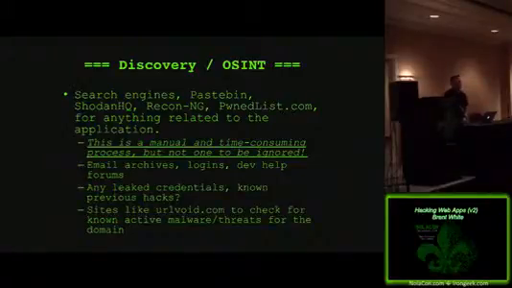It's incredible the amount of free information you can get as an unauthenticated user on an app, especially for larger Fortune 500, Fortune 100 companies. They're so big that they have such a huge digital footprint. It's crazy what you can find out there. It's very time consuming, but it can pay off quite a bit.